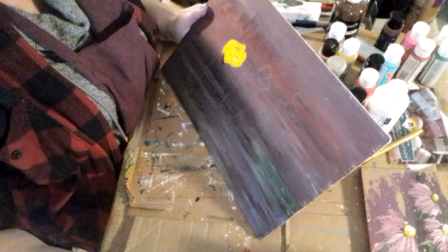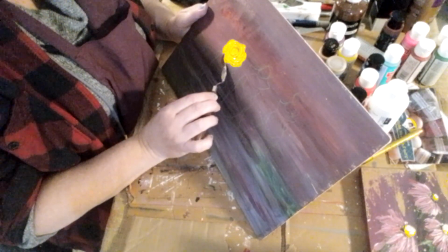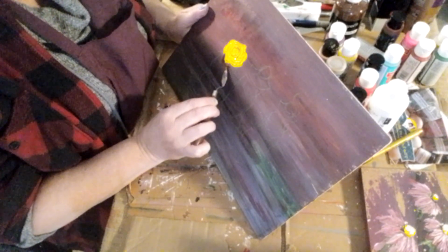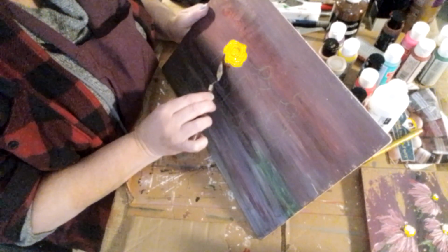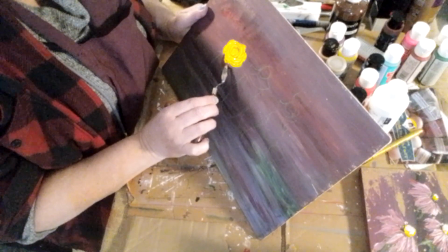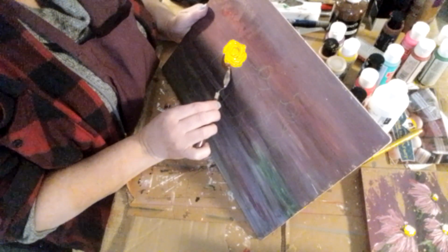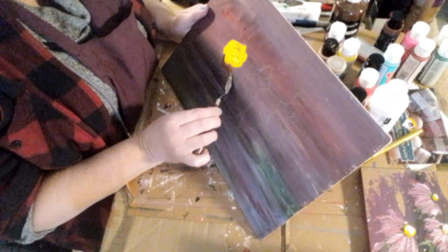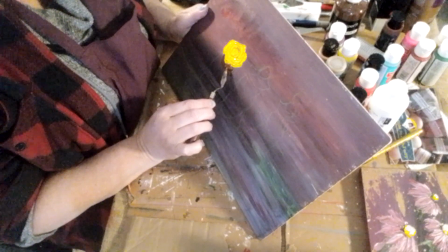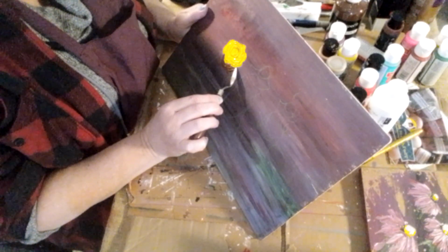And I'm just dipping the end of my palette knife into the paint. A lot of people use palette knives, and I'm just going to do an outline here. I noticed that metallic paints stay wet a little longer than the normal paints. That's okay. Now, if you're in a place where it's getting dry really fast, you may want to spritz your paints so they don't dry as fast.